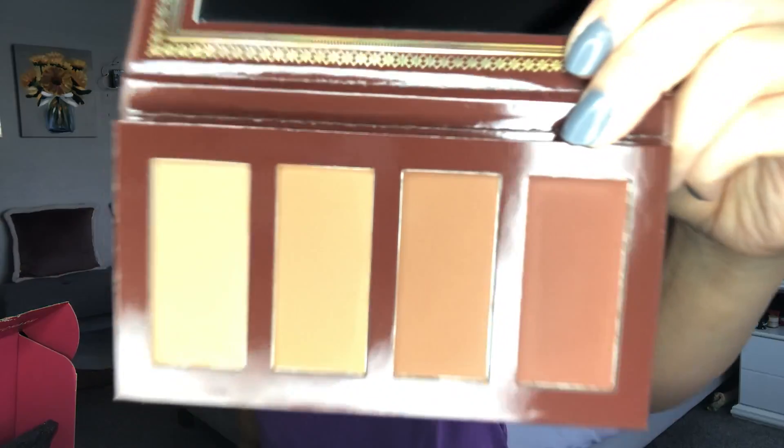Let's move on to something I can actually try on. This is the Ace Beauty Bronzed in Paradise Bronzing Palette. This retails for $30. It's got four bronzer shades that can be layered on top of liquid, cream, or other powder complexion products. It's got a nice little package conducive to traveling with a little mirror. I'll do swatches for you right now. You have a range from fair to deep, so obviously all four shades are not going to work on every skin tone, but you can use these for different reasons. Ace Beauty makes some of the most pigmented shadows I've ever used — these feel really creamy and really nice.